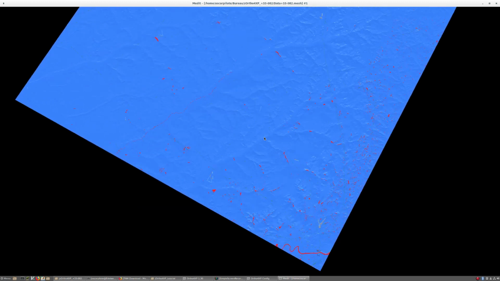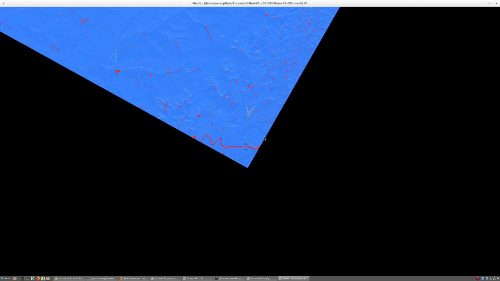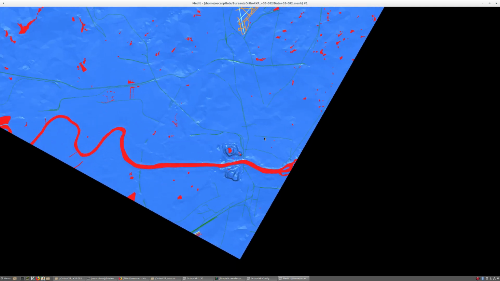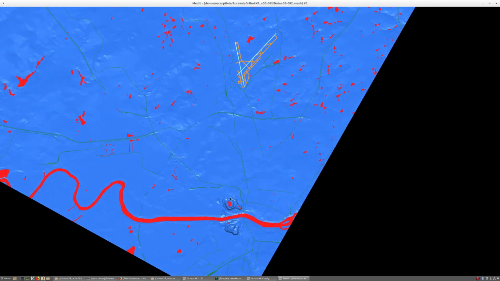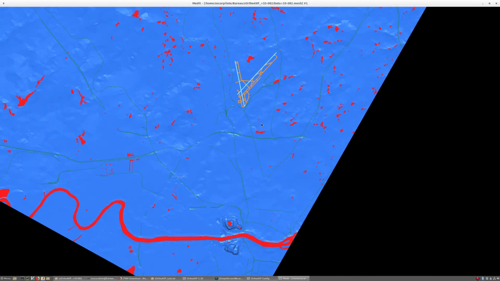Okay, so before the airport, the first thing you can see is that these are probably some quarries, and they were not there, at least I don't remember seeing them as defined in the Viewfinder Panorama dataset. So here you see from scratch the benefit of having a higher resolution dataset.